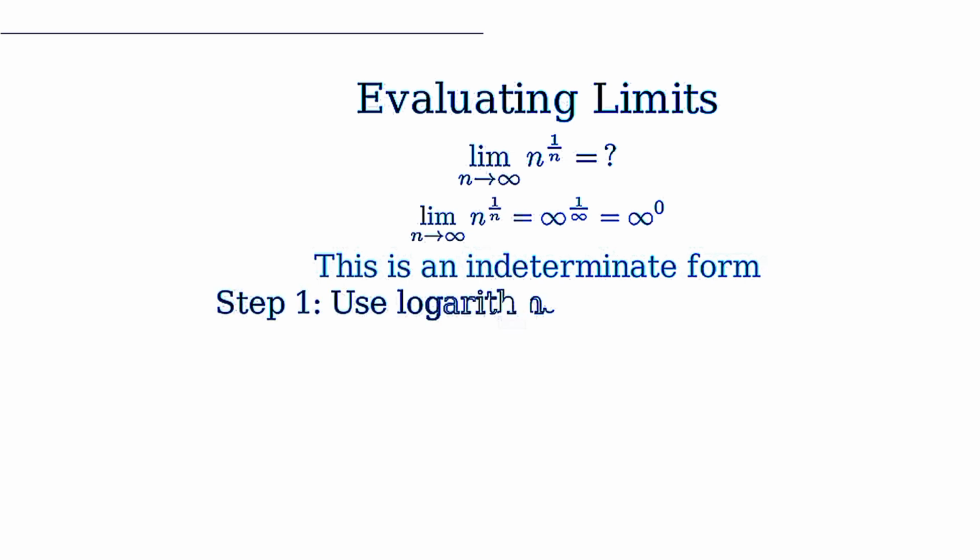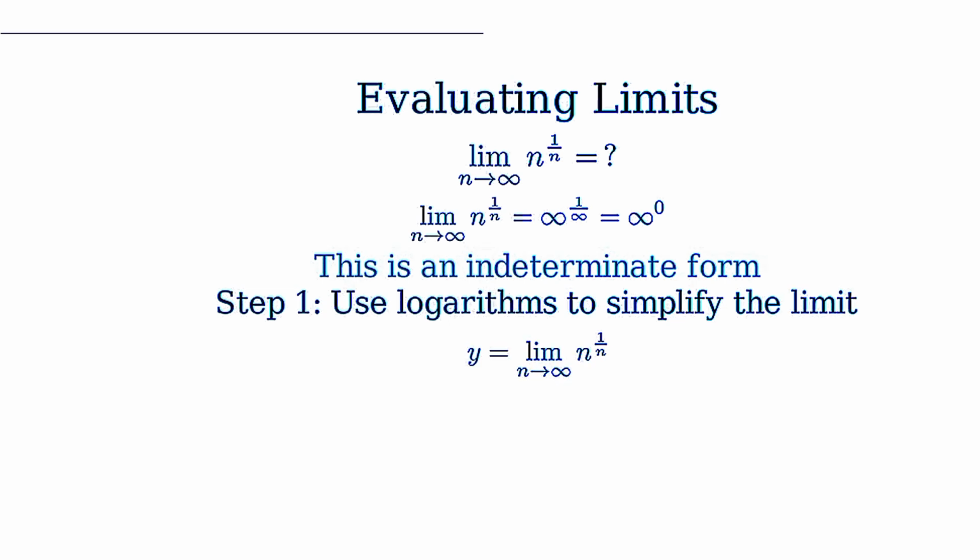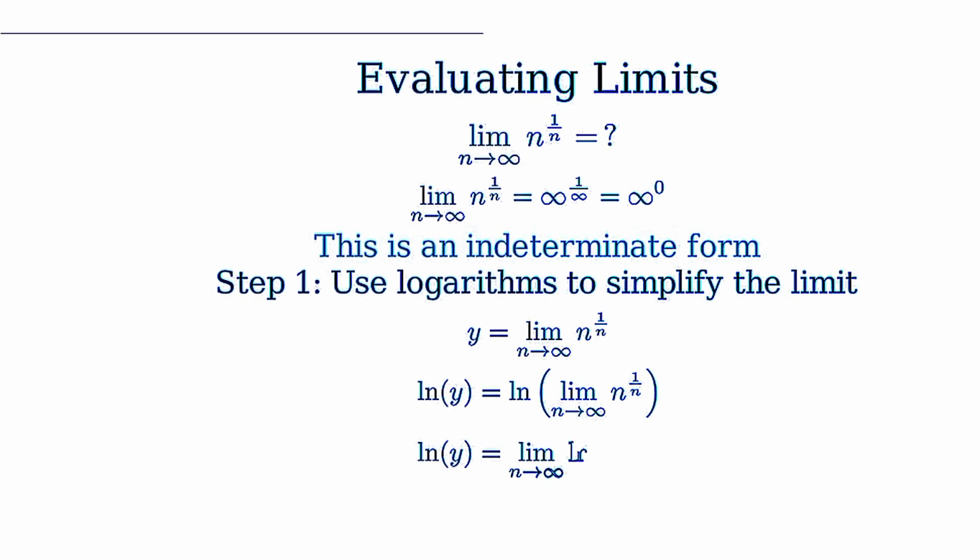Step 1. Let's define y as our limit. So y equals the limit as n approaches infinity of n raised to the power of 1 over n. Now, we can take the natural logarithm of both sides. Since the natural logarithm is a continuous function, we can bring the limit inside.